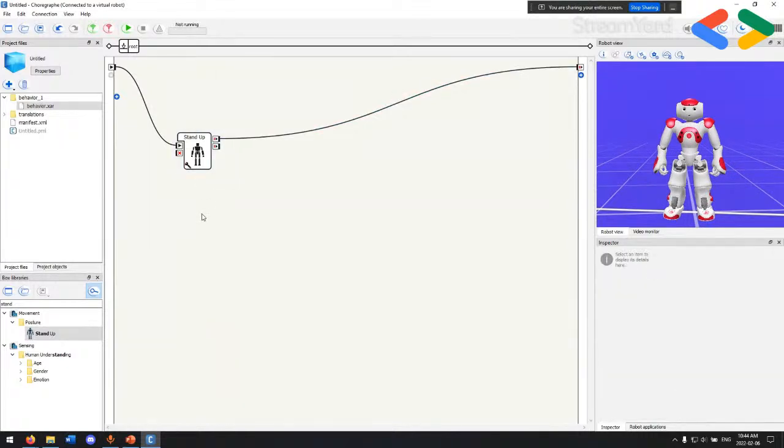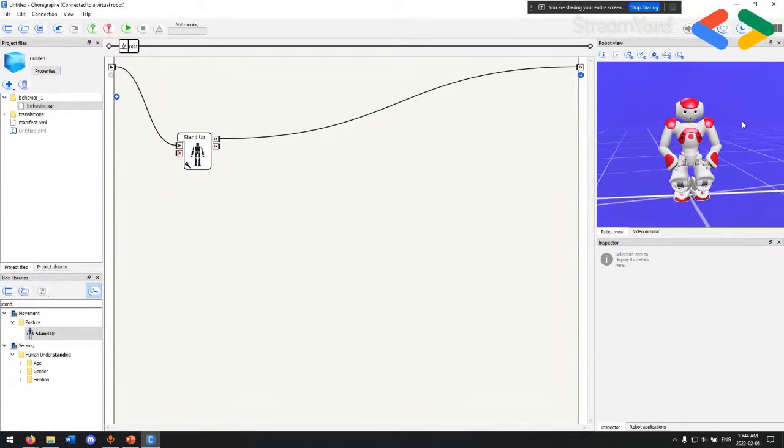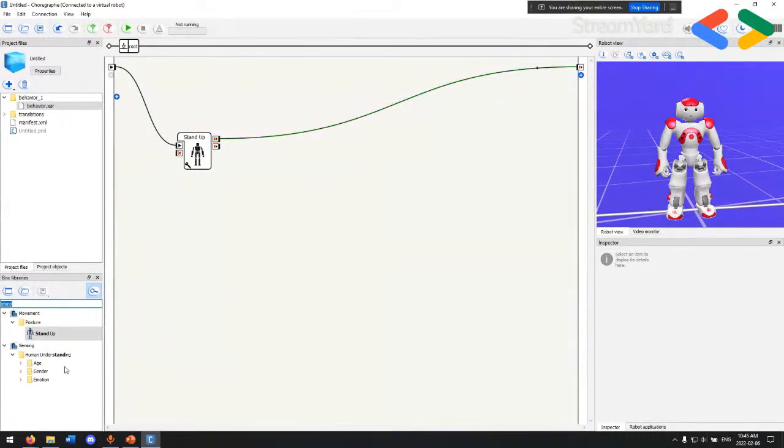Now let's move on to sitting. Let's say I want to make it sit again, right? We have two ways to do that. You can click up here on the rest button, this one. If you want to do it manually yourself, you want to make him sit down, you can click it, and then the robot is going to start sitting down. But what if you want to make him sit down using the library, as a part of your program?